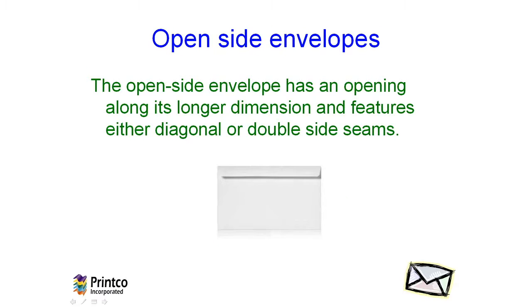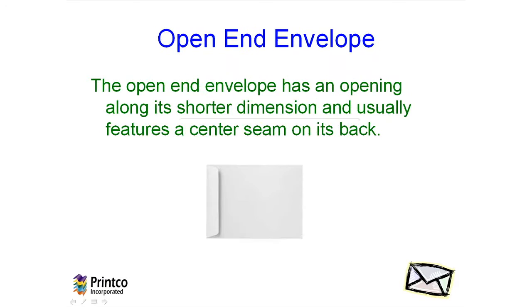The open-side envelope has opening along its longer dimension and features either diagonal or double side seam. The open-side envelopes are widely used for business correspondence, greeting cards, and enclosures for gifts and related items. The open-end envelope has opening along its shorter dimension and usually features a center seam on its back.